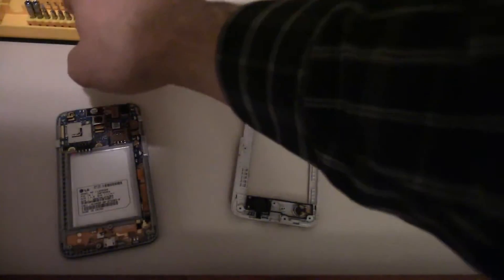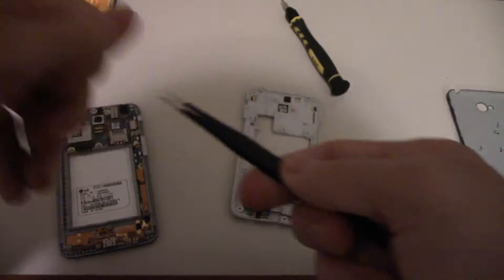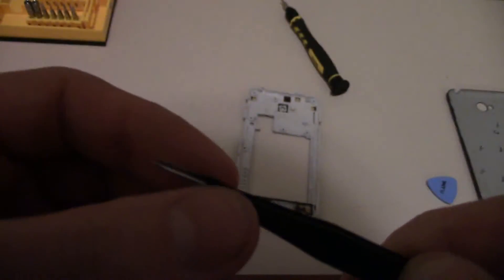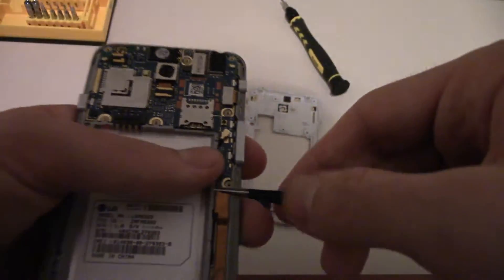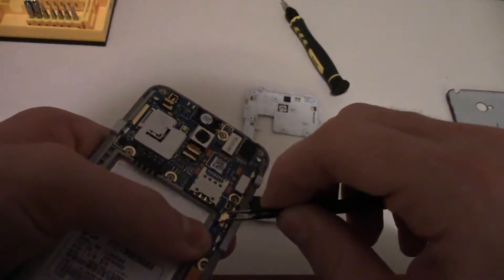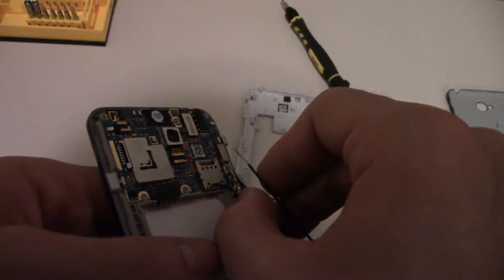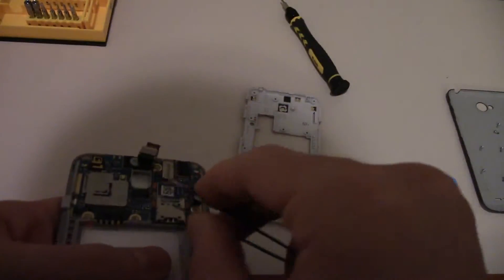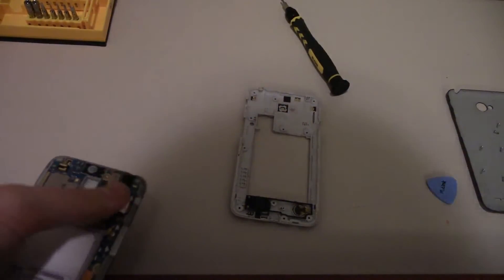What you need to do is get something thin enough from your tool set. Not completely tweezers, but what it does is you pry off the little connections with it — you pull up the connections so you know you're not going to break anything. I'm going to disconnect the camera because that really is the safest option. Then that gets put to the side.